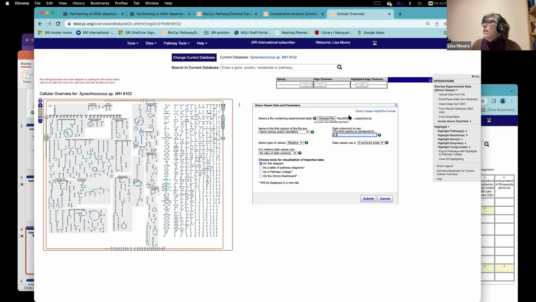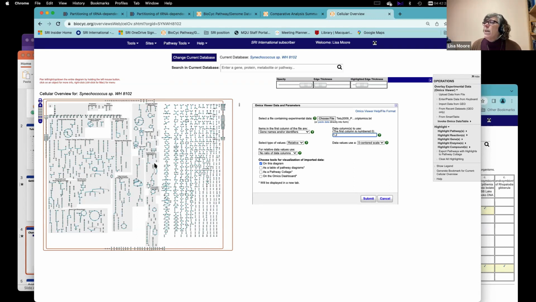We're going to bring in the data based on the gene names, and the first column is the gene names, that's column 0. And so we're going to bring in 1, 2 columns. And it's log twofold change data, so it's relative data, and we're not going to do any manipulations.